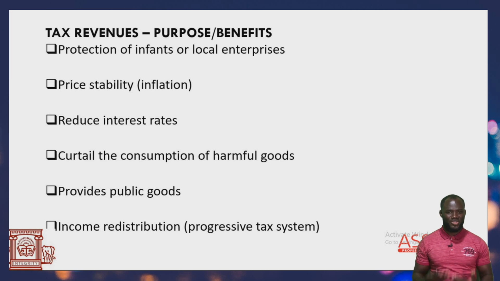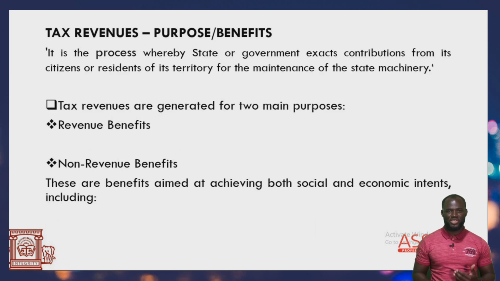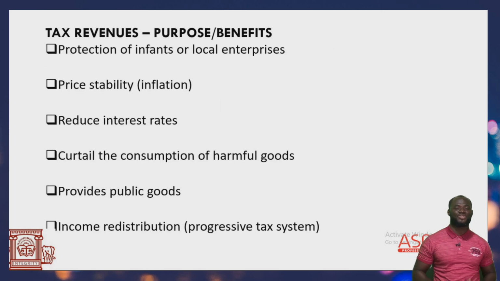So again, you must know that the purpose of tax can be for revenue benefits and non-revenue benefits. And for the non-revenue benefits, it's either a social benefit or an economic benefit. The social benefit, like you said, is to help curtail the consumption of harmful goods, for production of public goods, and to ensure income redistribution. And for the economic aspect, we can use that to ensure price stability.